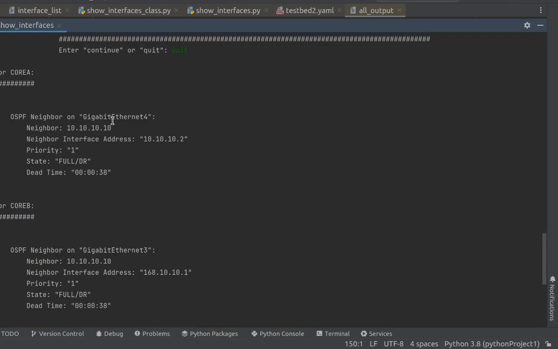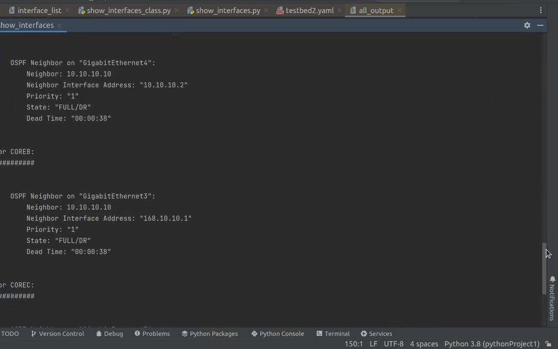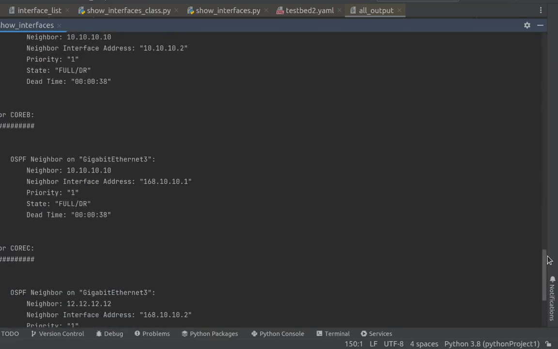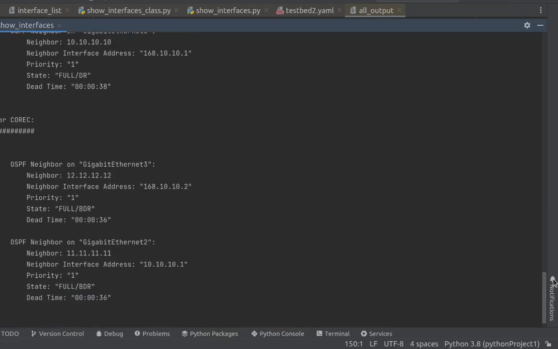OSPF neighbor on, so for core A, OSPF neighbor on interface 4 is 10.10.10.10. The neighbor interface address is 10.2, and then the priority, you have the state and you have the dead timer. Okay, this is the same thing for core B and core C, right?